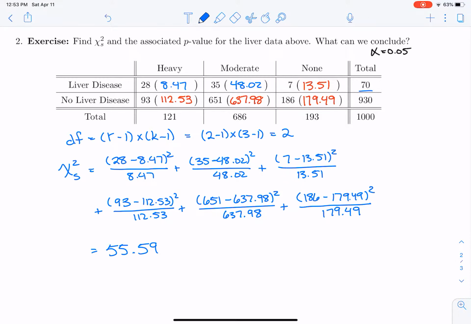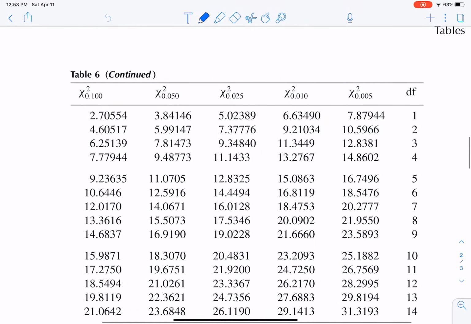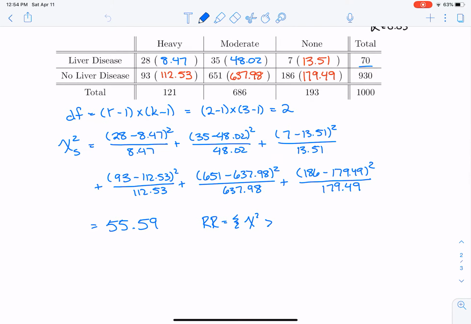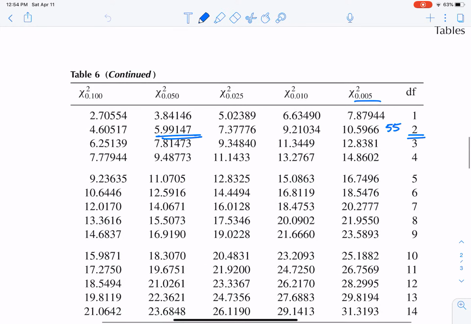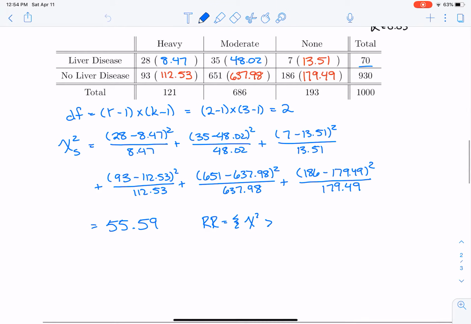Okay, we want to know, again, what is our rejection region in this case? So we want chi-squared to be greater than the 5%. We're going to go to our chi-square table, and now we're going to do the degrees of freedom 2. And so we need it to be bigger than 5.99, which it certainly is. In fact, it's way off on the chart here. And so we know that the p-value is less than 0.005. So chi-squared needs to be bigger than, going back and looking, 5.99.